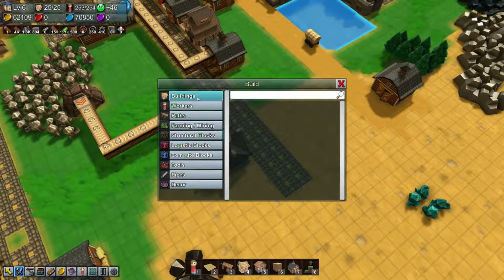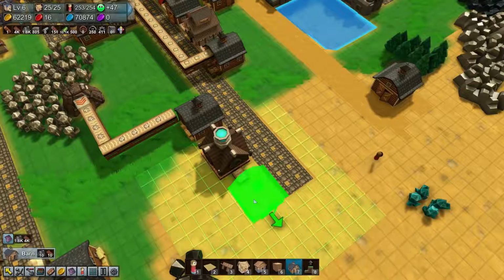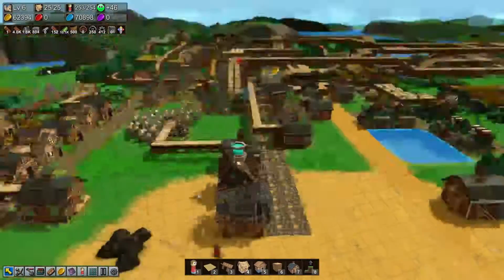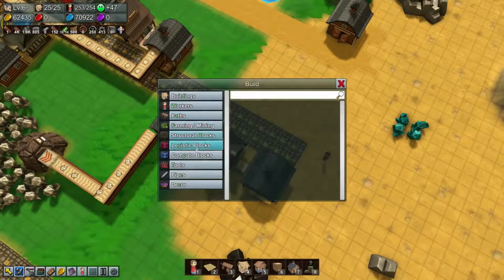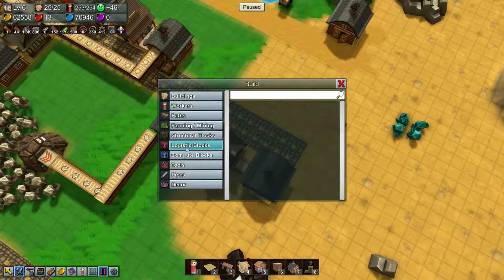Let's see. Where are we? We need paths. We only need that there for this one here. And then we'll go ahead and do, let's see. Because I do want the mana crystals. Well, so we'll just do that for now. Let's see, paths. Go pause it real quick.